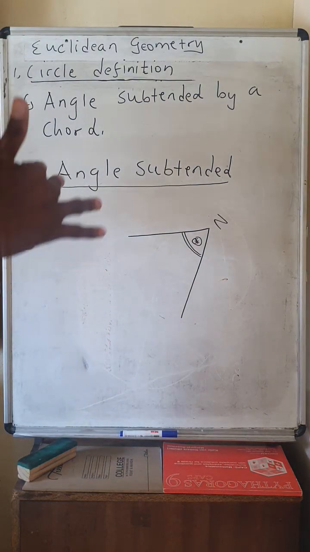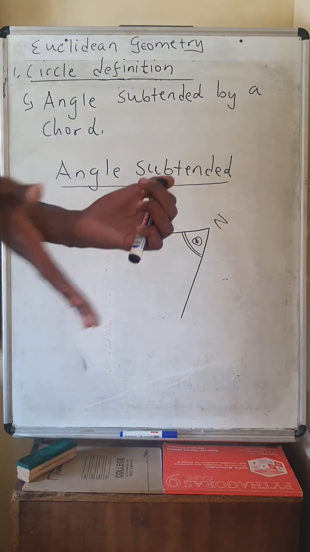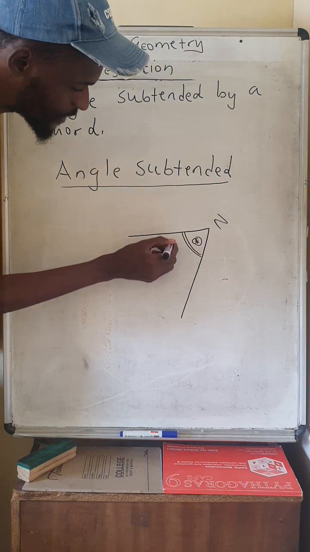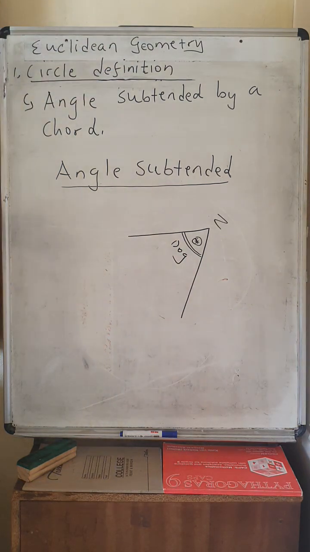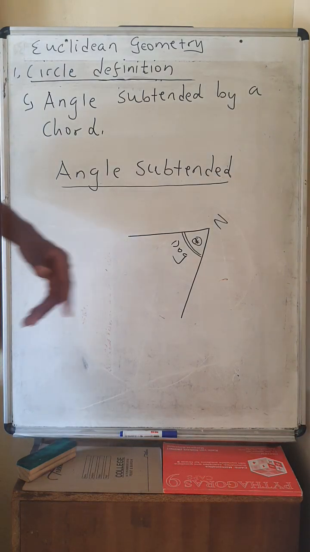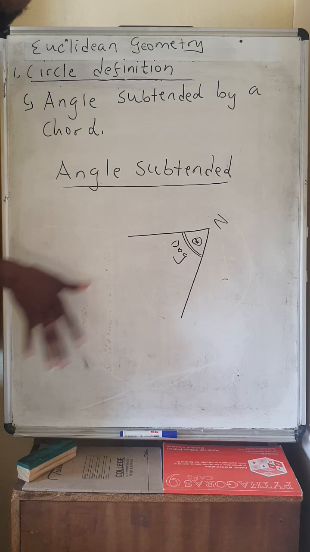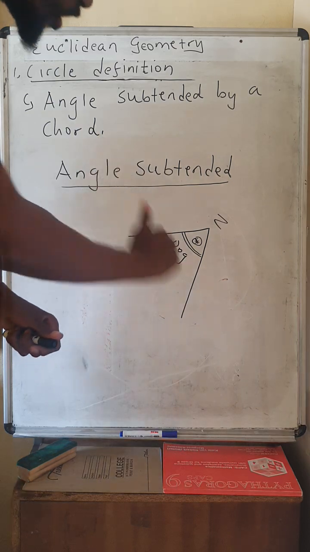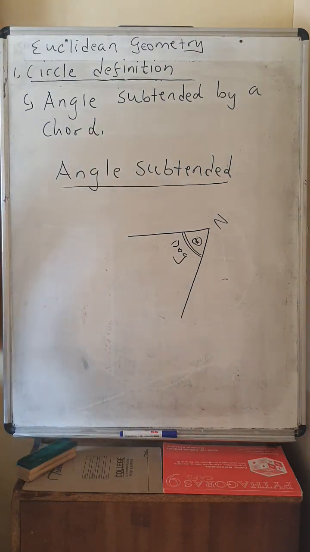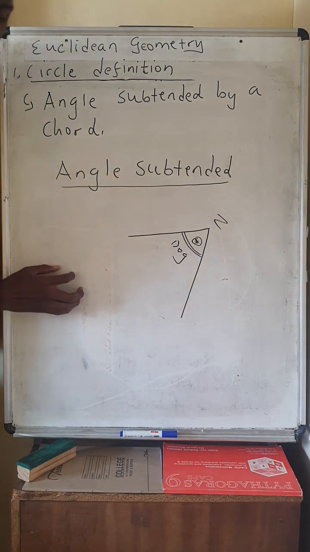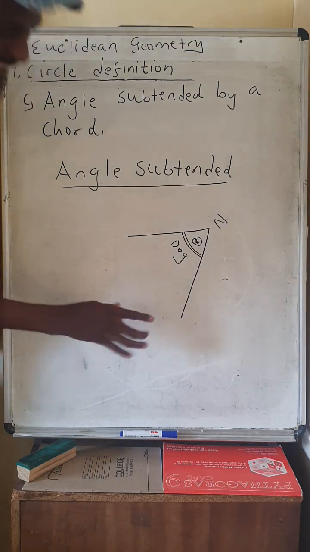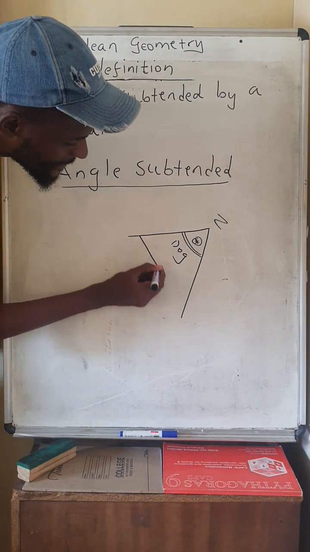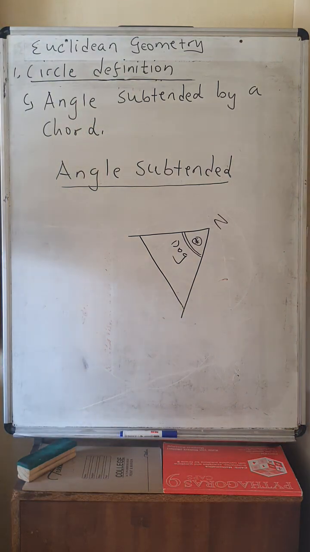Like I said, subtend simply means what? To enclose. So the angle must be enclosed. I would like you to think of your angle as a dog. This is a dog you want to enclose. You don't want this dog to go outside. To ensure that the dog does not go outside, you can close the exit for the dog. You can see there's a space here for the dog to exit. So the dog will exit somewhere here. So this becomes the exit of the dog. But if you close the exit, we say the dog is now enclosed.